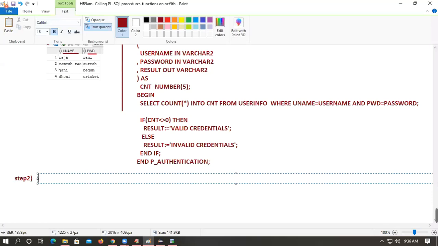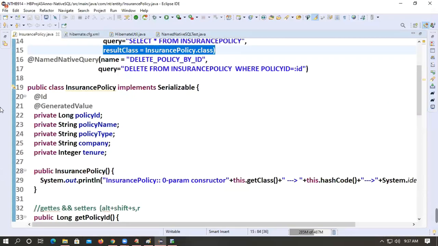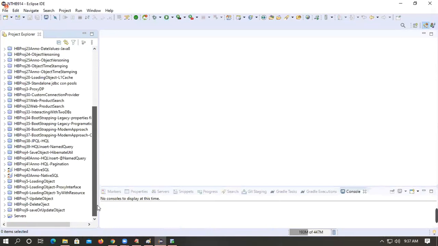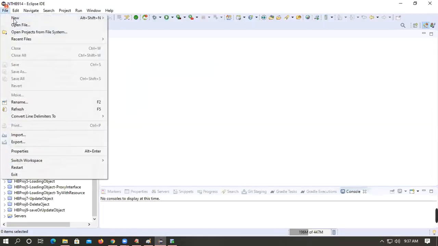Okay, boss. Now tell me, create a Maven project. I said from today onwards, Maven. Create a Maven project in Eclipse. Maven is nowadays built in, boss. You need not do anything to work with Maven. Just install Eclipse and you are ready to work with Maven. You will feel almost the same. Create a Maven project in Eclipse by choosing. I will give the procedure neatly. File, new.